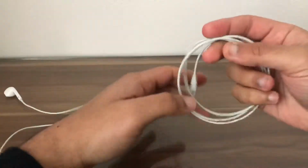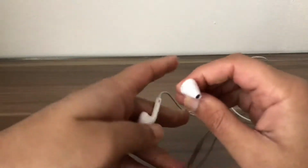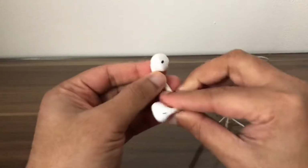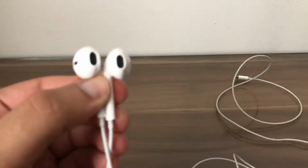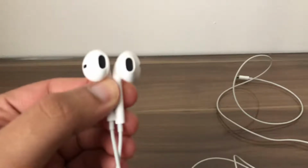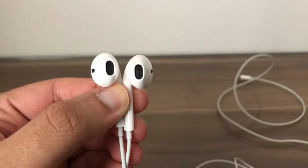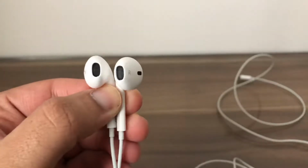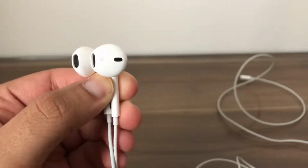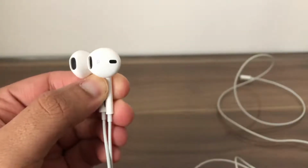So we can uncoil the wire and then redirect our attention to the EarPods. If we focus, we can then see how dirty the EarPods really are, or how dirty they get after some use. Maybe a couple of months, maybe a year or so.